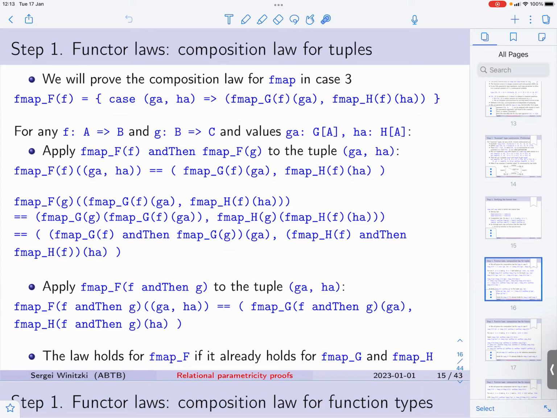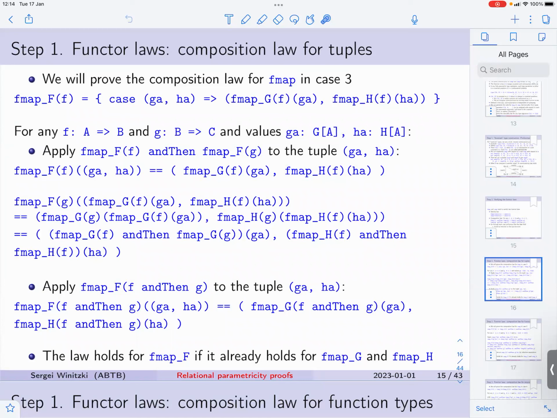Now, the composition law says that for any function f, for any function g, and for any values of these types, we can apply the left-hand side of the law, which is this one, or we can apply the right-hand side of the law to this pair, to the tuple, and we should get the same results.